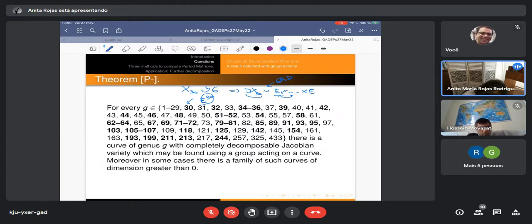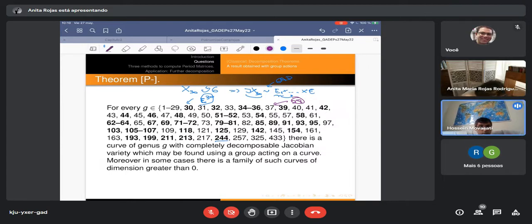If you want to find the Poincaré decomposition, then you need to describe the period matrix of those elliptic curves. But still, it's a nice result in the sense that we filled several of Serre's gaps, and now the smallest gap still unknown is 38. Nobody still knows if there is a completely decomposable Jacobian variety of dimension 38.